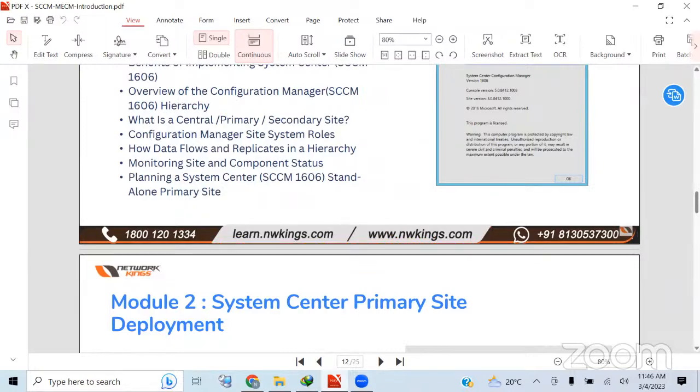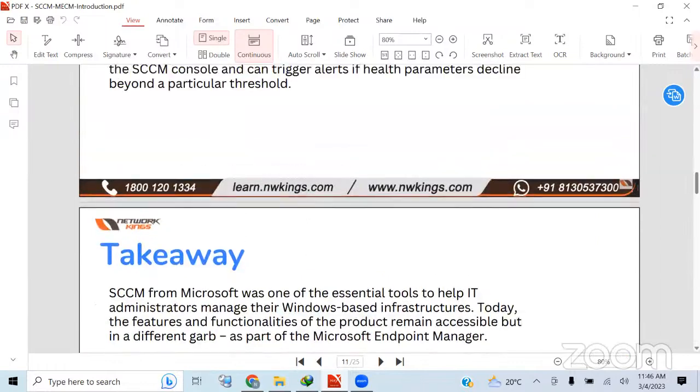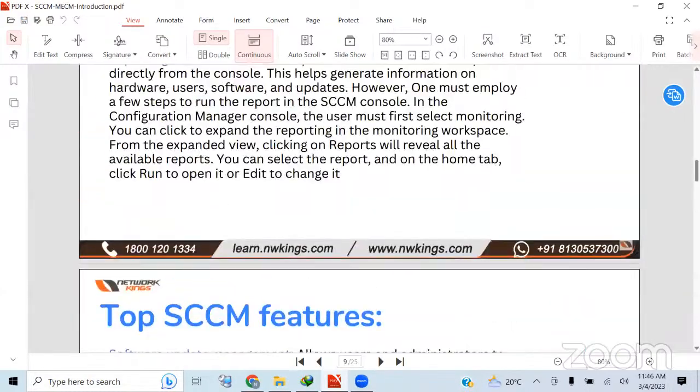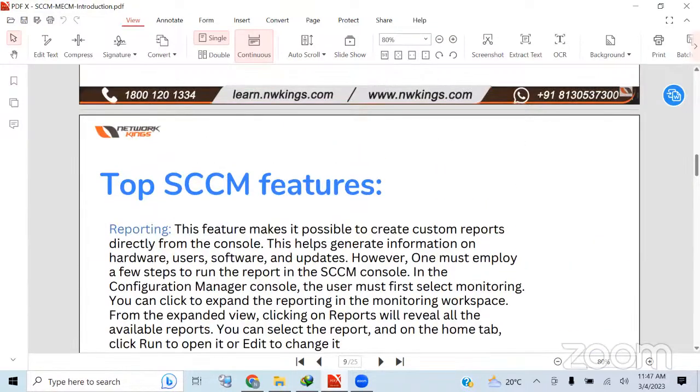So we can learn this and implement it, and tell our management that yes, we can implement SCCM, so that we will be able to manage our inventory, assets, systems, deployments, and your endpoint security. So there are multiple features that we can manage through SCCM.